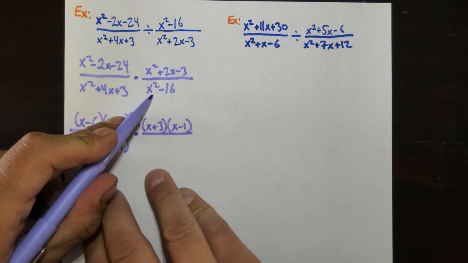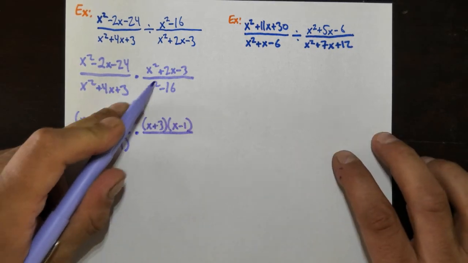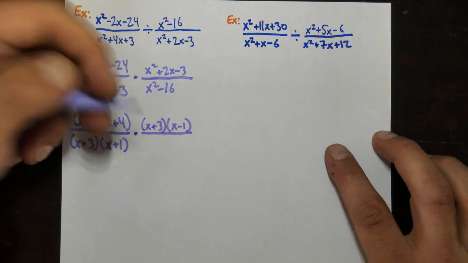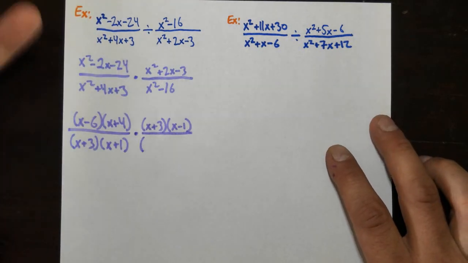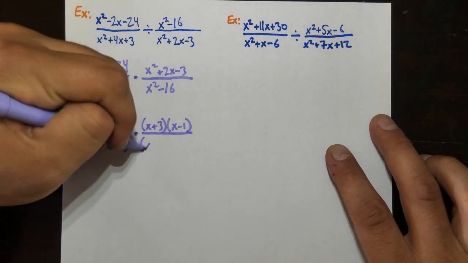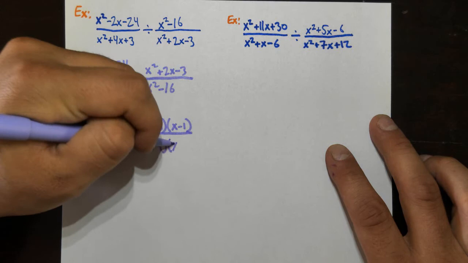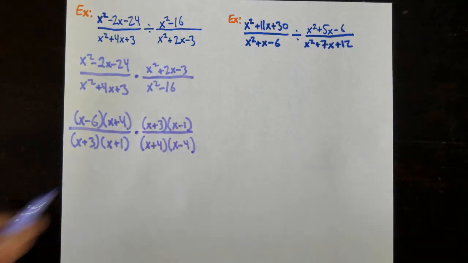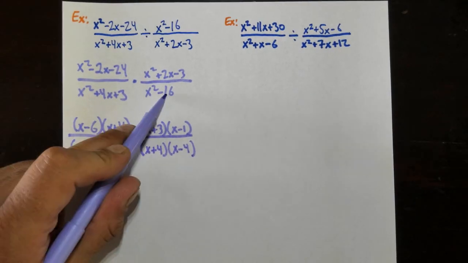And then here, finally, this is one of those difference of squares. We have an x squared, which is a perfect square, minus 16, which is a perfect square. So we're just going to take their square roots, add them, and subtract them. And that's what the difference of squares says to do. So x plus 4, x minus 4. Notice that the square root of x squared is x, square root of 16 is 4.